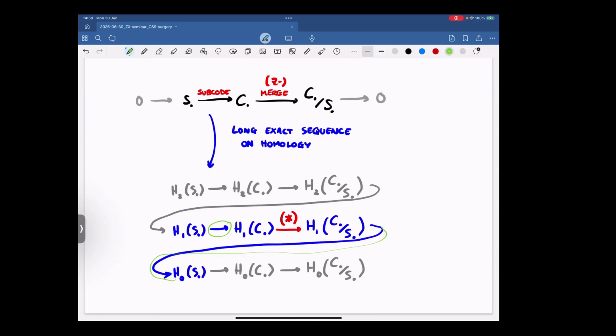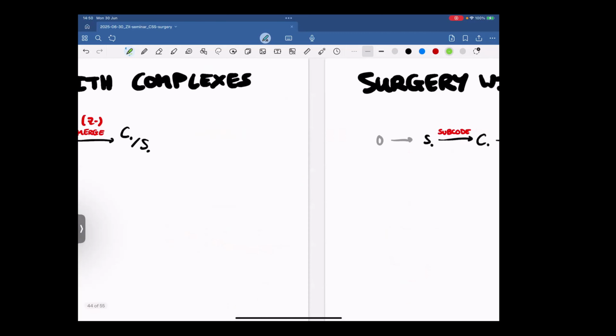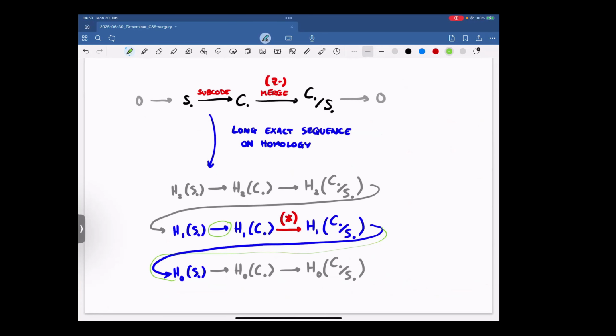Now, there's one complication, and why I don't want to go into a lot of the details, is that in order to make all of this work, we have to go back to this problem that everything has to be done with respect to some choice of basis for the homology. So even once we have extracted this long exact sequence on homology, we have to be very careful about constructing bases in a way that the resulting maps have, quote unquote, nice representations that have good fault tolerance properties or natural representations that are easy to work with. If you want to find out about that, I'm going to point you towards the article, because it's quite long and technical without being particularly deep. It's just carefully constructing bases in such a way that things work out.